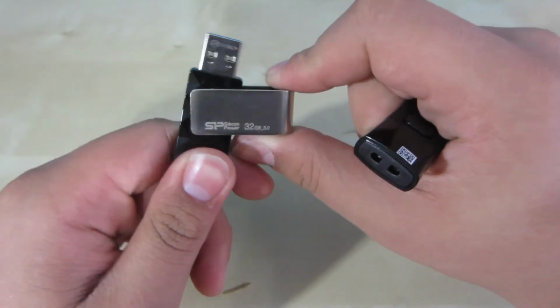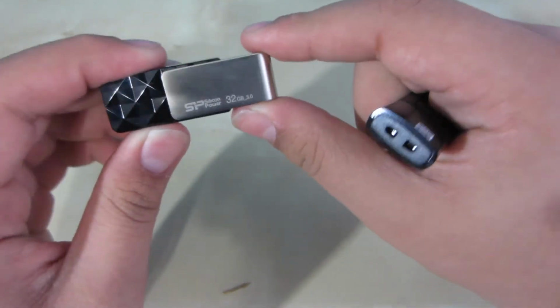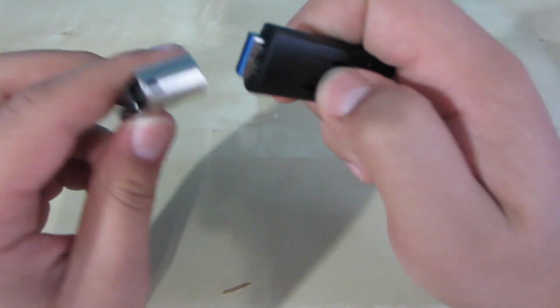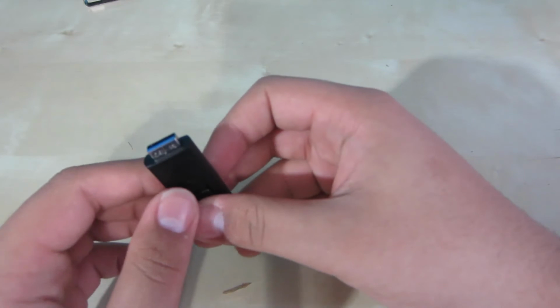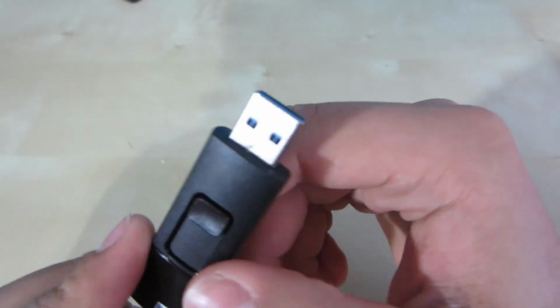Here is the Blaze B30. This is also a USB 3.0 32 gig flash drive with swivel capabilities. These are both Blaze series, except this one is swivel and has some aluminum, and this one is all plastic. They're both USB 3.0. As you can see, they both have the little blue accent right there. So we'll set that aside, and now we're going to get to my overall thoughts on this flash drive.